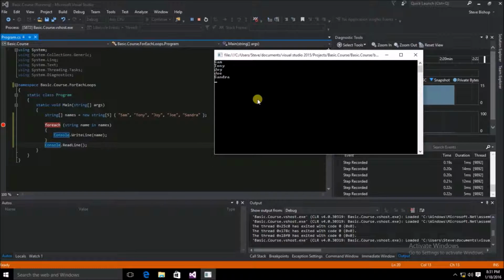The foreach loop is a much more important concept to understand once we start dealing with collections of objects and lists of objects. Now, we haven't talked about objects just yet. Just understand that this foreach control flow mechanism makes your life a lot easier when you have a certain set number of different items inside of a collection. You don't have to worry about infinite loops because it's always going to stop at the very last one. And you can see syntactically, it's very simple and makes things easy for you to use.